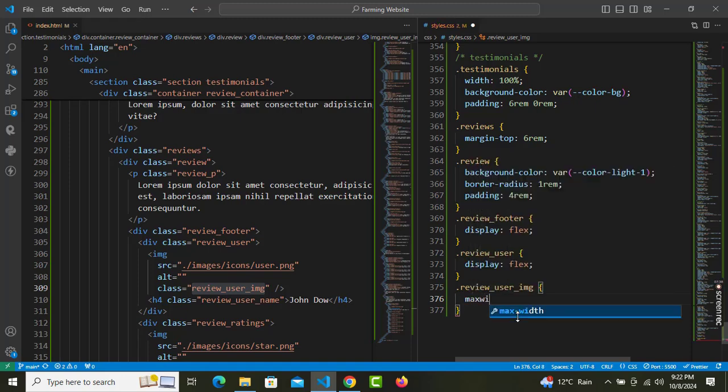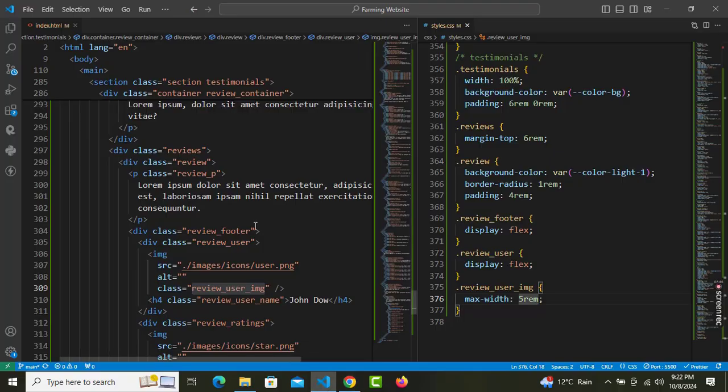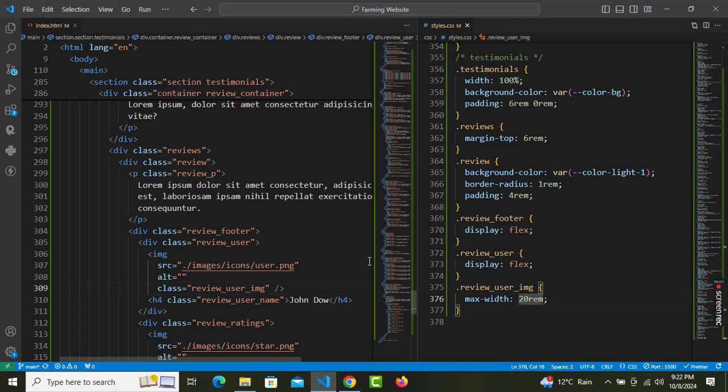Let's increase it, so max width will be 5 rem. It did not work. So review user image, this is an image, max width will be 20. I'm not sure why it's not working.